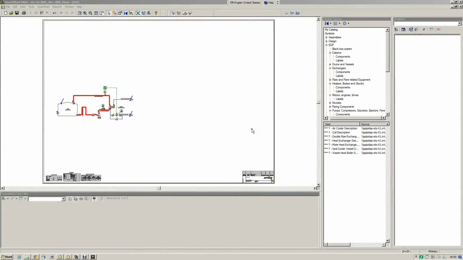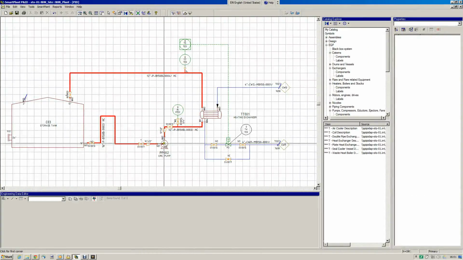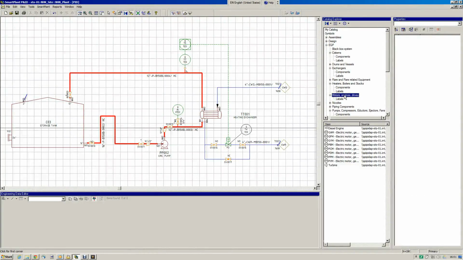What we then have forgotten to do is to add motors, electrical motors. You have a pump here that needs an electrical motor. Out of the box, Intergraph provides you with one symbol for our electrical motors. We have divided them, one for each type we have.